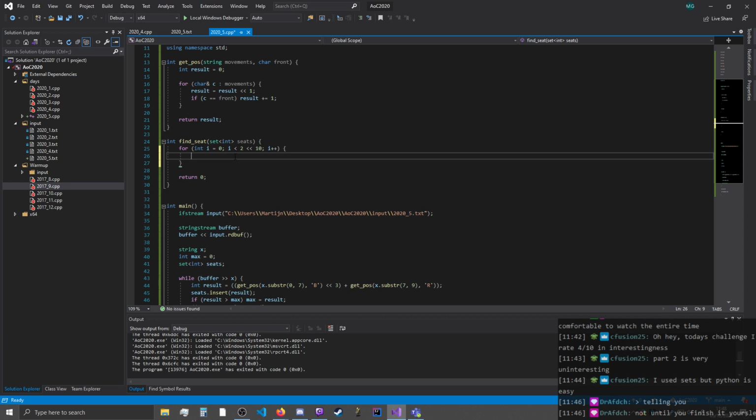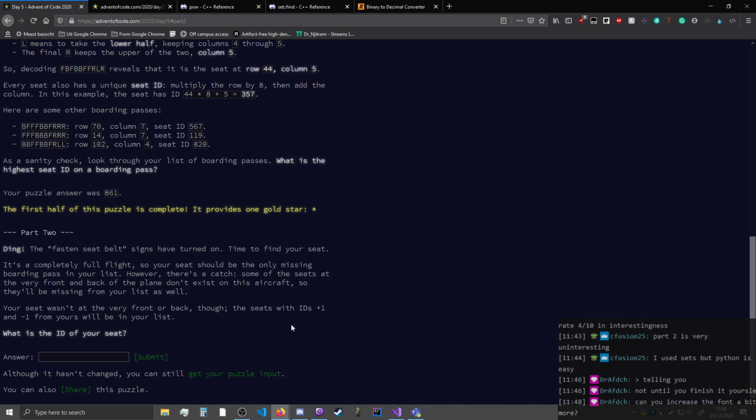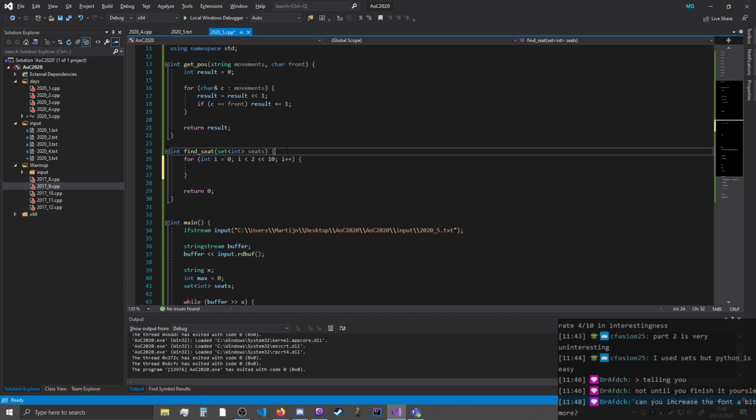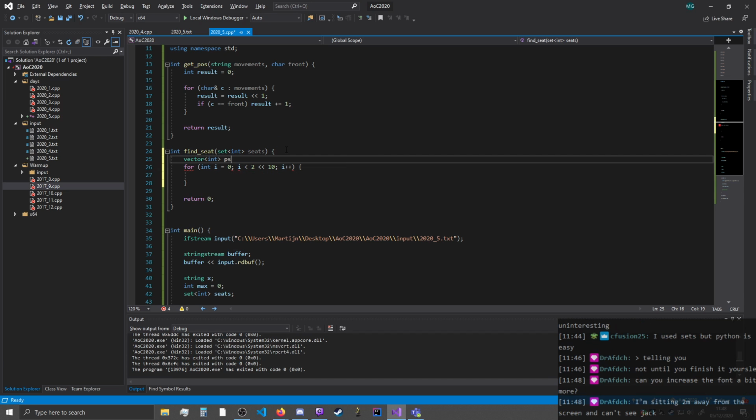So, oh, this is really, really dumb. So we know... Can you increase the font size a bit more? Yeah, sure. We know that the seats before and after are in. But I'm just gonna make a vector of int, and just append it and print it.